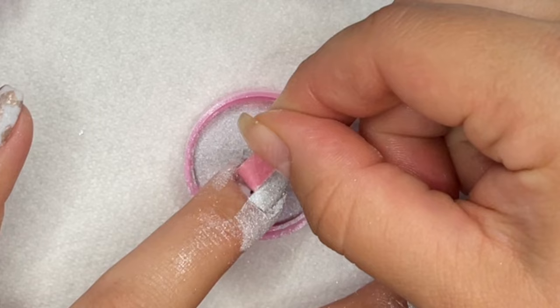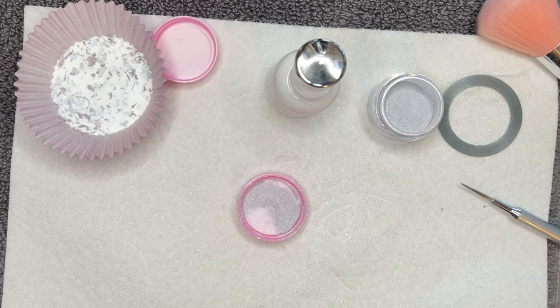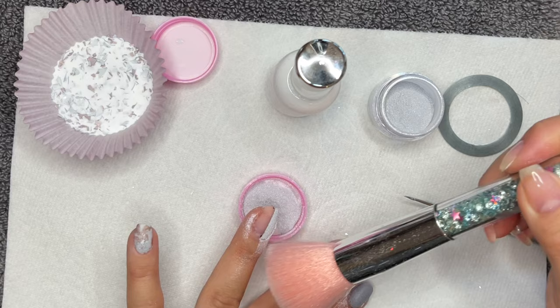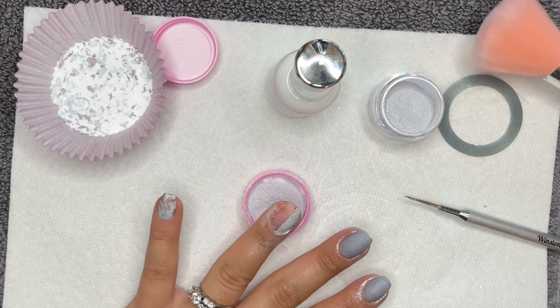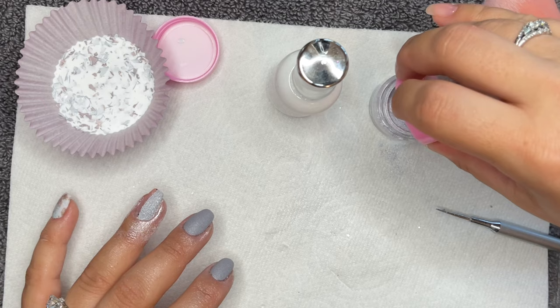And then look how satisfying it is when you peel up that tape. Look how clean that line is, you guys. I just love it. So yes, I definitely recommend pulling that tape off while you have base on your nail, but not activator. I've seen some other people like to activate the part that they've already done. Don't do that before you pull the tape up, because if you activate it and then pull that tape up, it's going to be hardened dip powder on there, not soft and pliable. So keep that in mind.